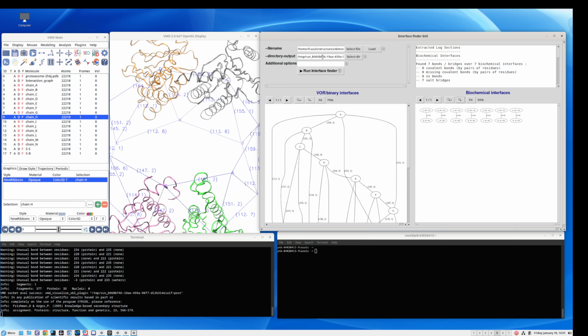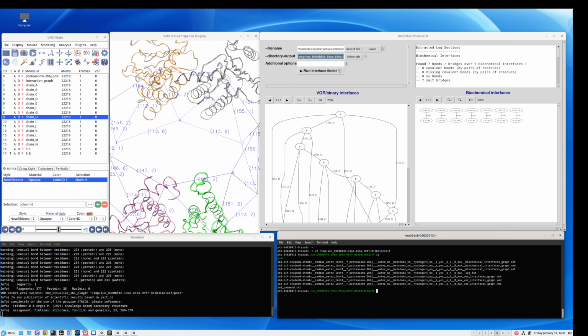As I told you at the beginning, we have a specific directory to host the output files, so we can go there and inspect what's going on. If I list the files, we see that we have a log file recapitulating all the calculations. We have a dot file which is a graph file encoding the 2D graph. We have the VMD file corresponding to the structure sent to the 3D graphics engine of VMD, and finally we have XML files corresponding to the records associated to pairwise interfaces. Naturally one can exploit these XML files by coding, using Python parsers.